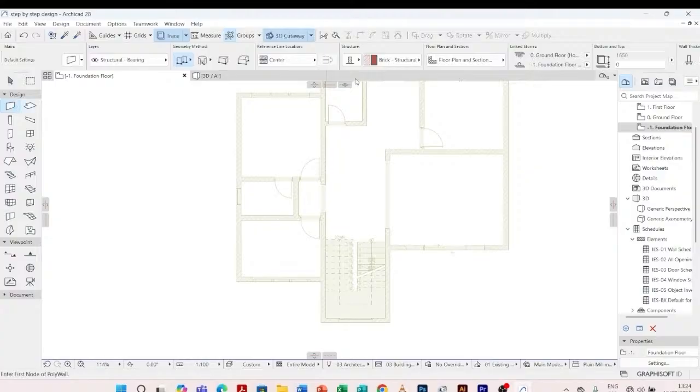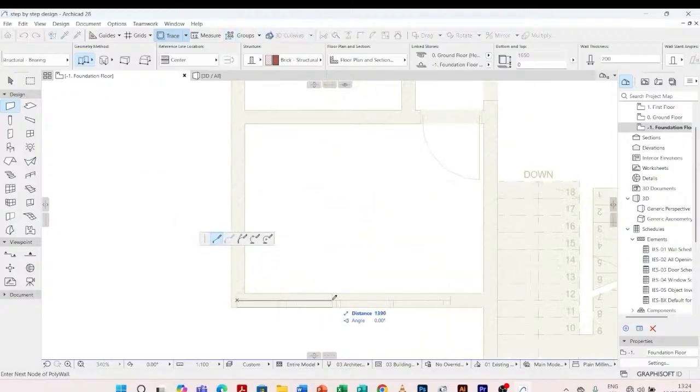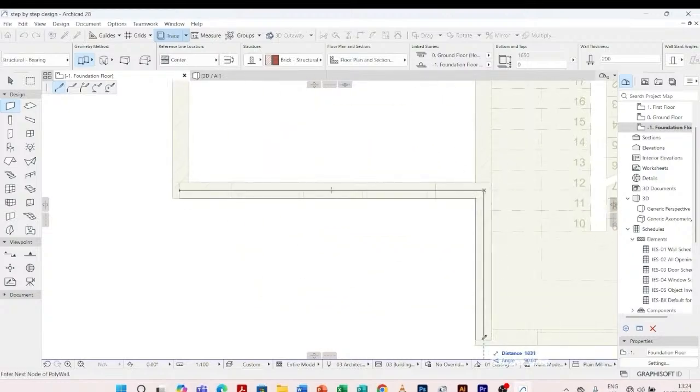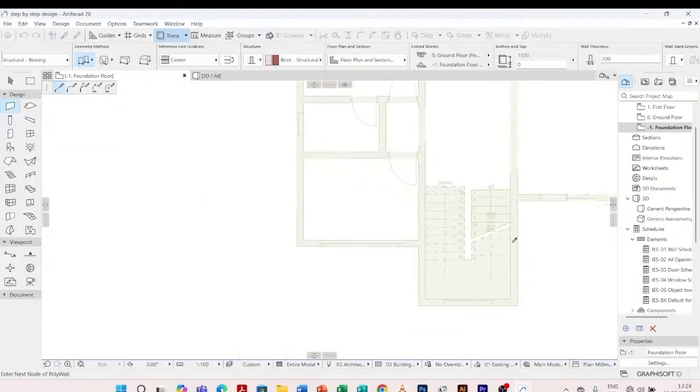You click on it. I think we're having the same wall. It is already there. Setting. It is going up to the ground floor. So we come and draw it. Come here. We are going to trace it in all our walls.